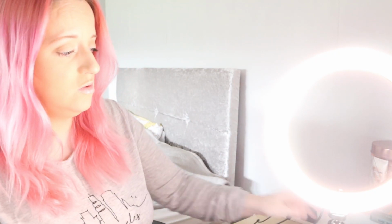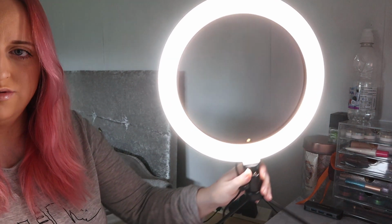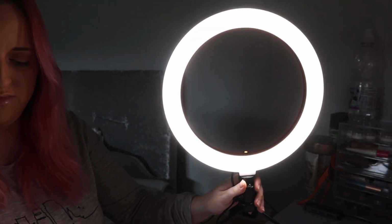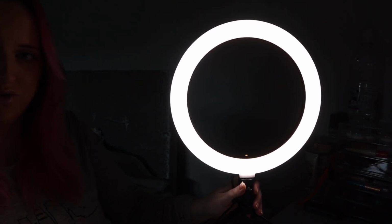Whoa! That is actually pretty bright. I don't know, can you guys see it okay? That is it on. That must be the highest it goes.